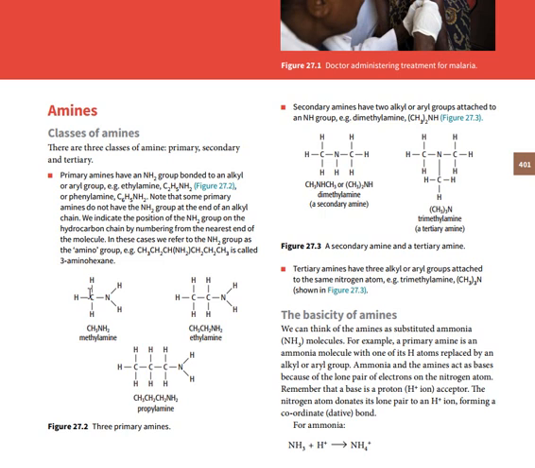Another definition you can use for a base is the Lewis definition, which defines a base as an electron donor. So in this case, you are going to find which species between primary, secondary, and tertiary amines is going to be better at donating electrons. We have the first case, methylamine. This methyl group is going to give electrons to the nitrogen, so you have one group donating electrons to nitrogen. That's why it is a base, because it is going to donate electrons.